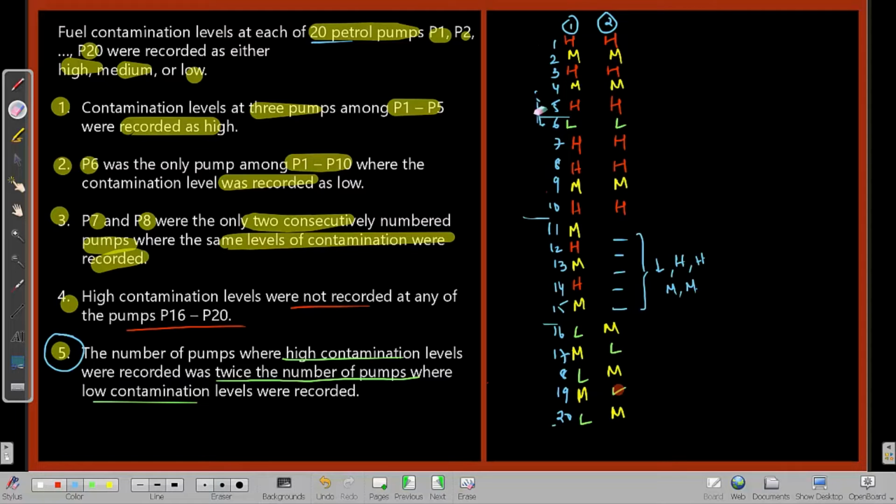Okay, let's write this down. We have this one case, two case, which has got some sub cases that are possible, and H, L and M: the number of H is 8, number of L is 4, number of M is 8, and that's the story. Let's look at each question and see the answer.